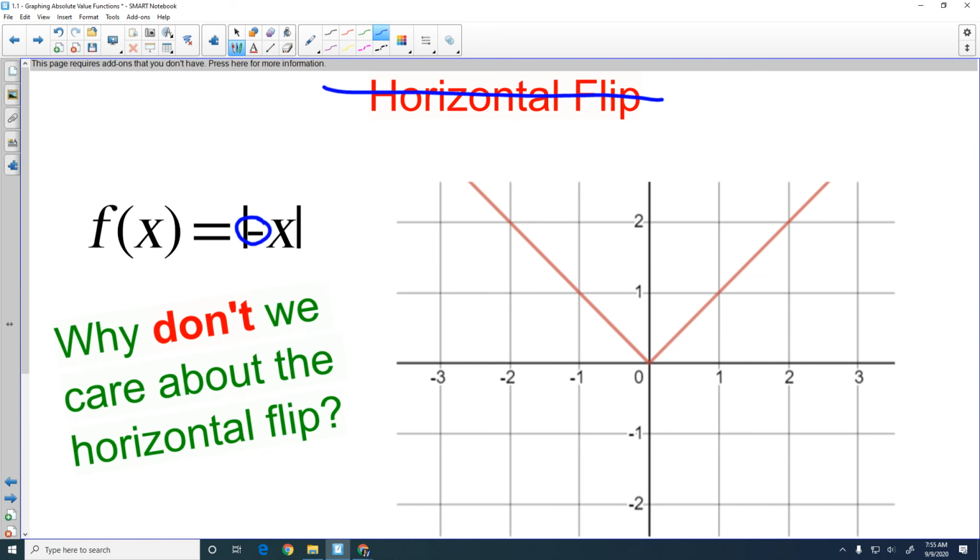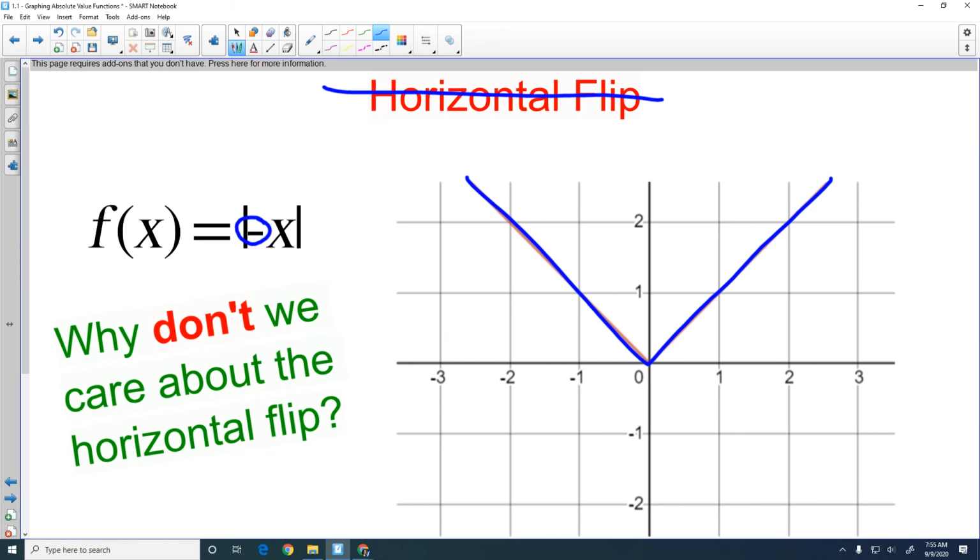It does. And furthermore, if you look at the graph itself, that V, if I took that V and I flipped it horizontally, what's it going to look like? Same thing. It doesn't change, does it? If I flip this left and right, if I reflect this over there and that over there, it's still going to be a V. It's going to be the exact same shape. It's perfectly symmetrical about that axis. If I flip it left and right, there's no change at all. So we don't really need to care about this, essentially.